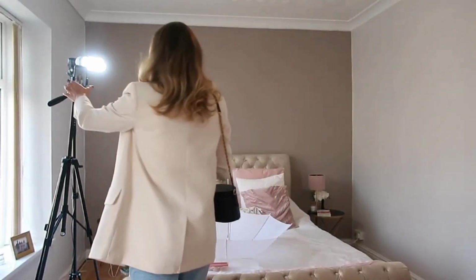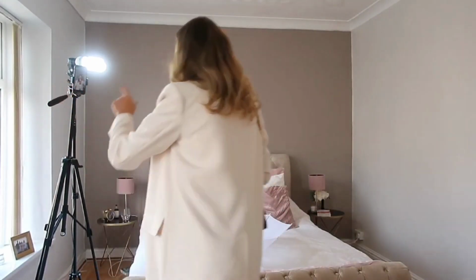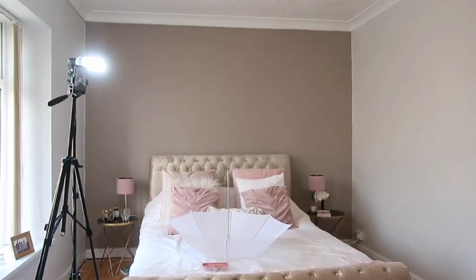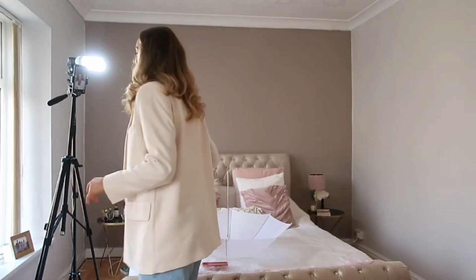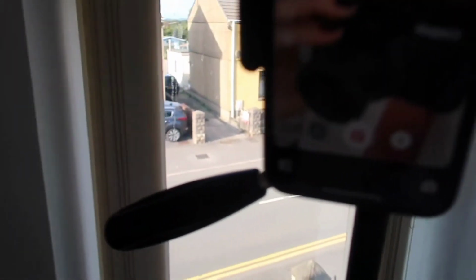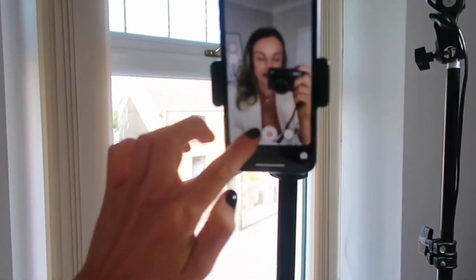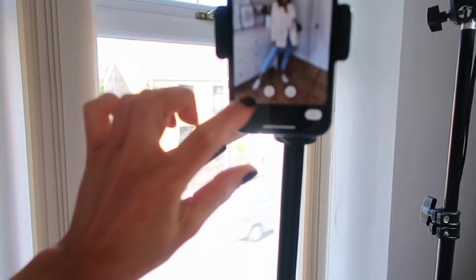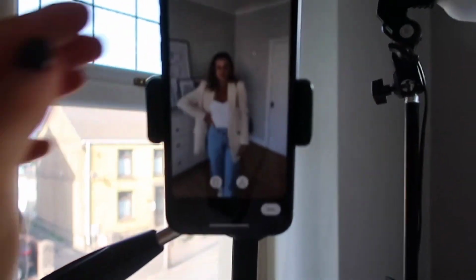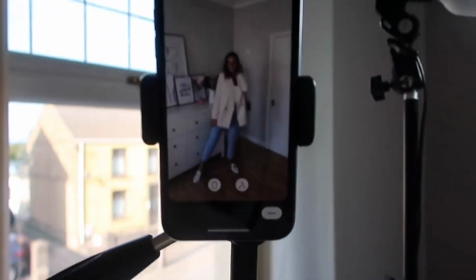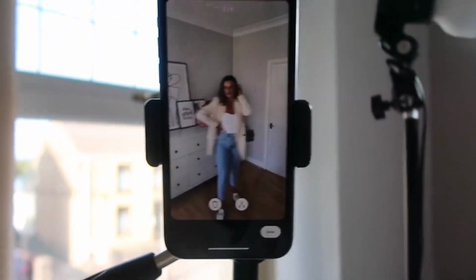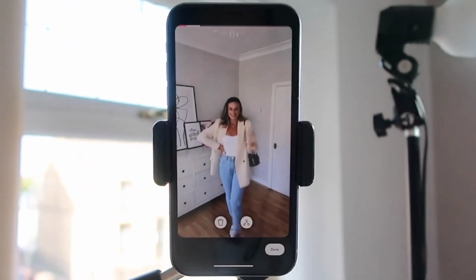Okay, so then I'm going to go record 3 seconds. So I've recorded my 3 seconds. Let me just show you guys, and then you can watch it back with me. So this is very, very simple. I'm just going to move that out of the way. So then we click this back button here to see what you've just recorded. So this is the first one. So that's super easy, I hope.